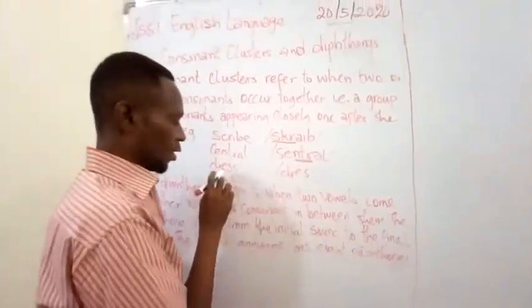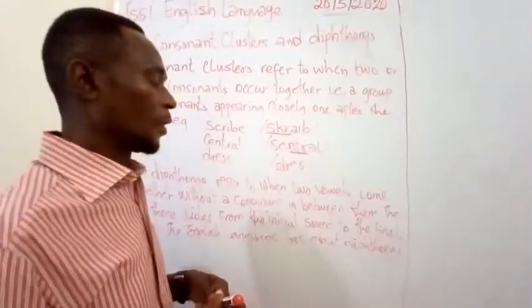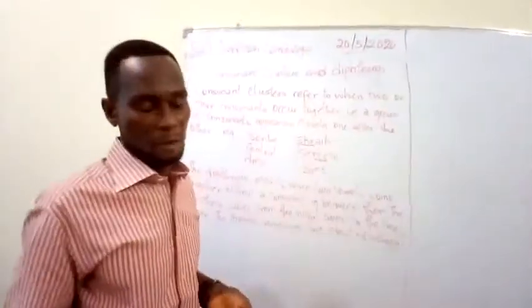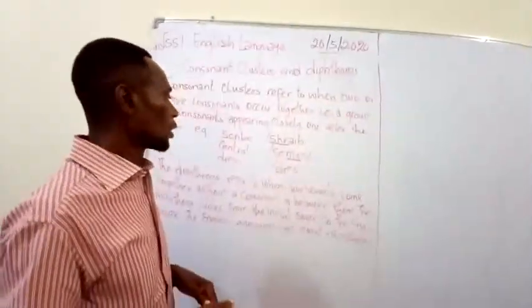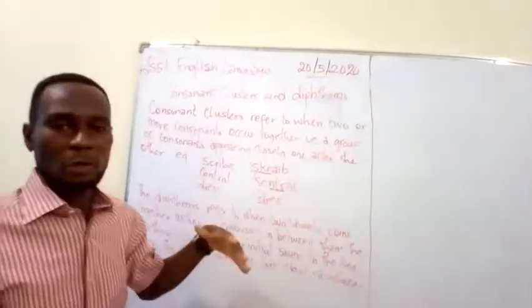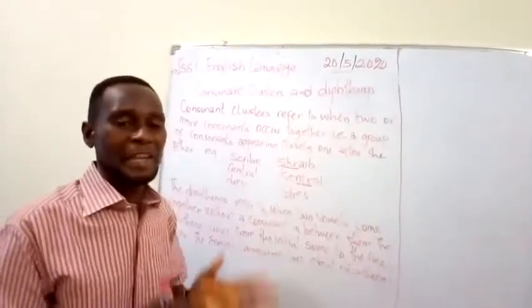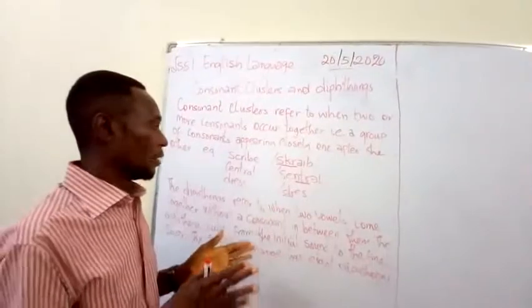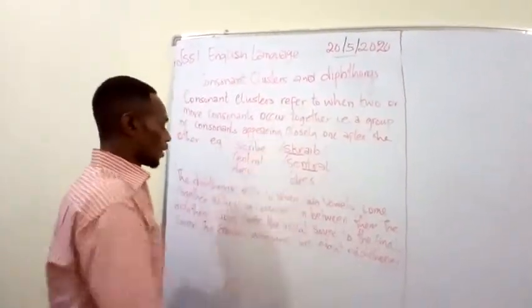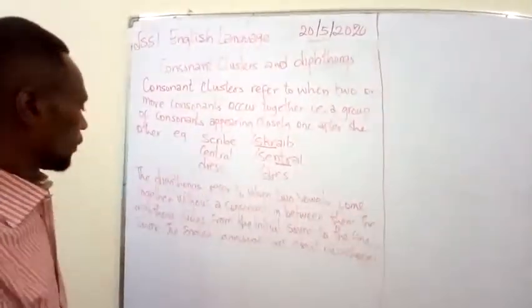This one, dress, is just 2 consonants. So what that is telling us is that we can have a cluster of 2 consonants, a cluster of 3 consonants, a cluster of 4 consonants, as the case may be. So that is what we're talking about, consonant cluster, where you have 2, 3, 4 consonants coming together in a region of a word and occupying that region. So we've seen it there in this example. We're going to see more examples in the course of this lesson.